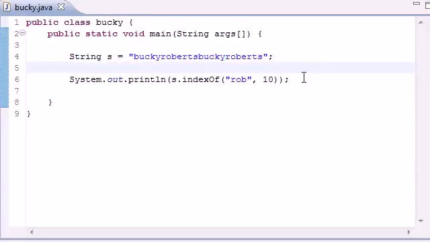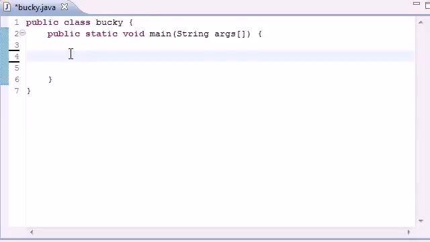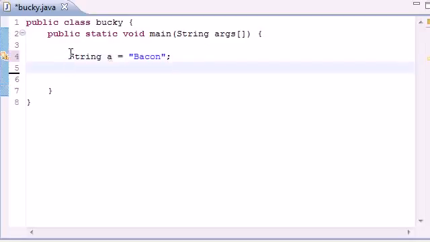Let's learn some more stuff. And I didn't think I'd have time in this tutorial, but evidently I do. So let's go ahead and make two strings. Let's go ahead and make A, and set this equal to bacon. I set a lot of variables equal to bacon. And let's go ahead and add a space after this. And let's go ahead and put string B equals monster. So now we have a string that says bacon, and now we have a string that says monster.